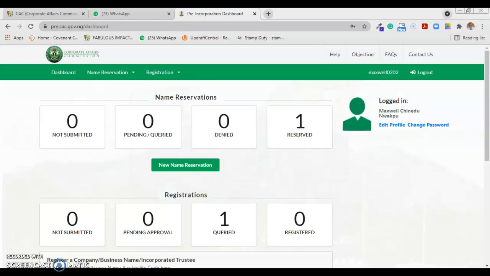The accredited account has some privileges that a non-accredited account, that is an individual account like the one I'm using, does not have. In this tutorial I'm going to be teaching you how to resolve queries concerning particulars of proprietors, and I'm going to be telling you things that you have to avoid when creating this account.